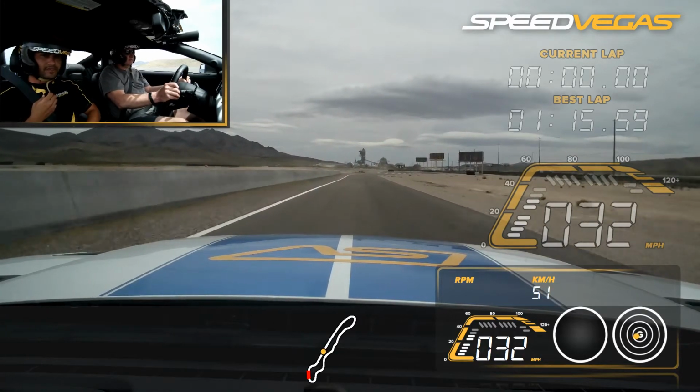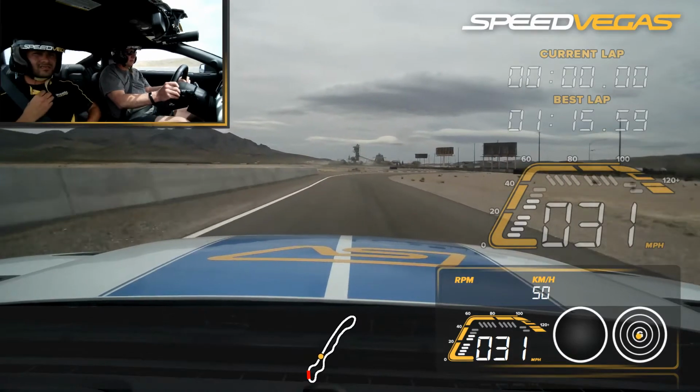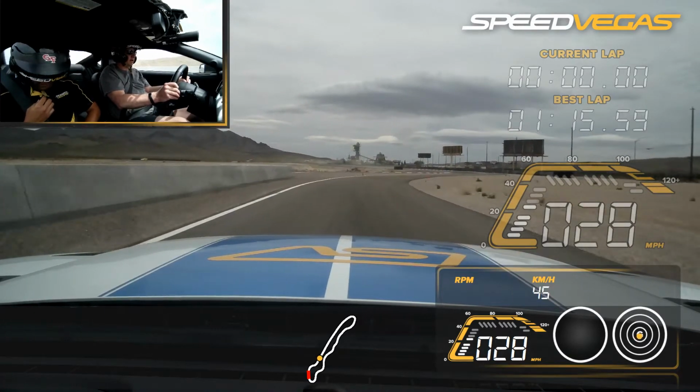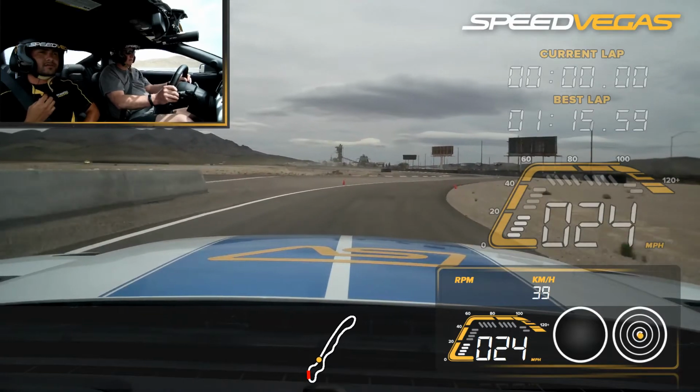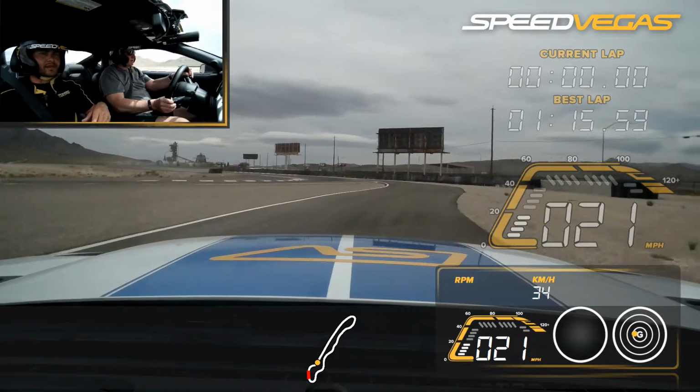Safety, Shelby coming out for a ride. Yeah, you're going to stop right here at these cones. Oh, go ahead. Keep on going. Copy that. Thank you. Keep on going.